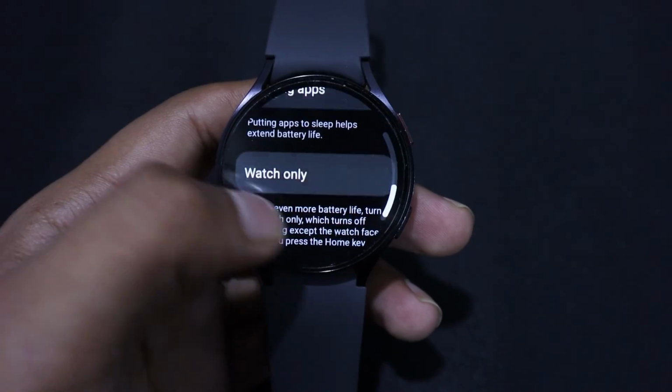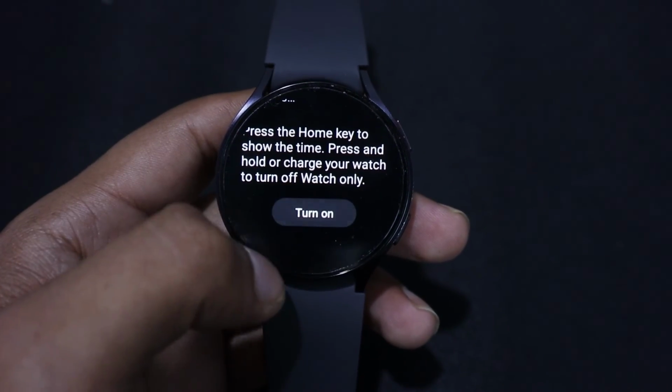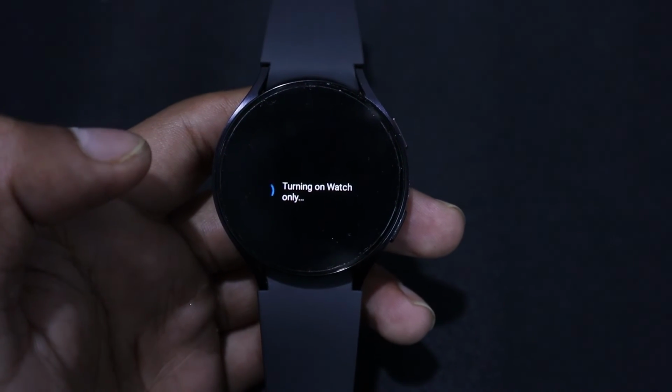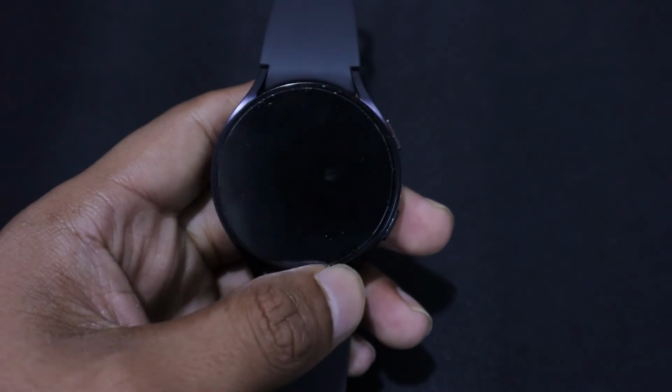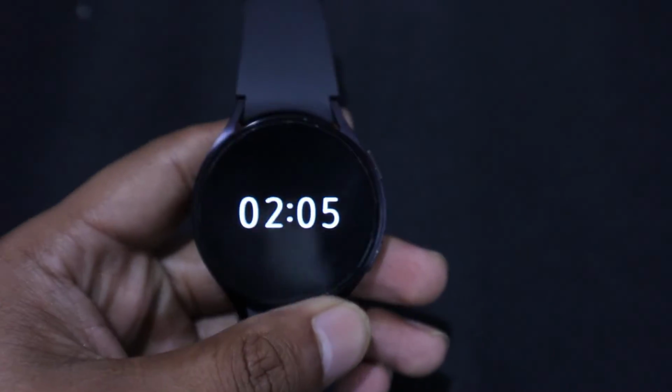In the Galaxy Watch 6, you also get the watch-only mode. But after activating this mode, you can only use it as a normal watch. Apart from checking the time, you can't use any other features. When the watch-only mode is activated, the Samsung Galaxy Watch battery lasts for 7 to 8 days.